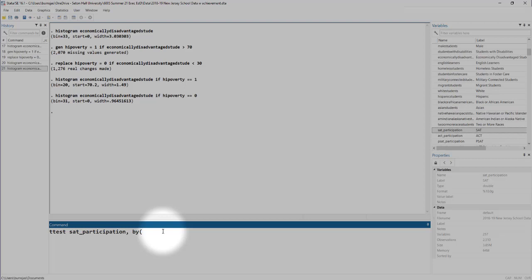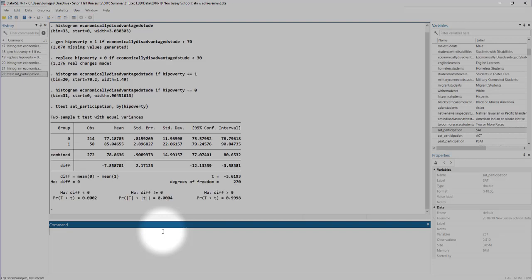And so we'll use the by option for high poverty. So this is our grouping variable. And again, we can only have two groups. So we've got this variable high poverty that contains two categories. Again, this distinguishes our low poverty or more affluent schools from our high poverty schools.